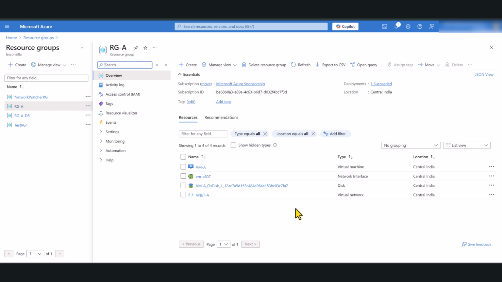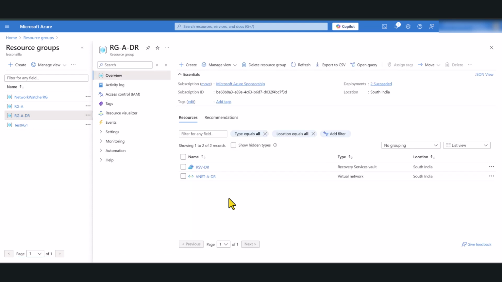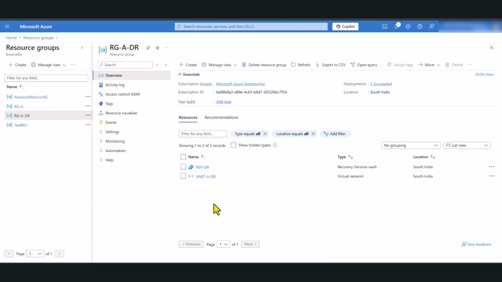So as I said before, this is my source Azure resource group where I've got an Azure virtual machine and a basic VNet. And RG-A-DR is my destination resource group. In there, I've replicated the same VNet. I've added DR in the end to identify these resources.